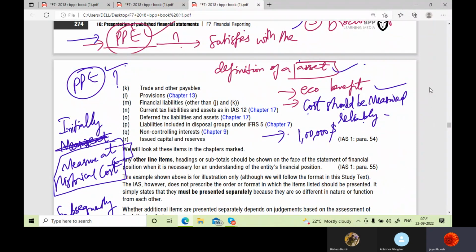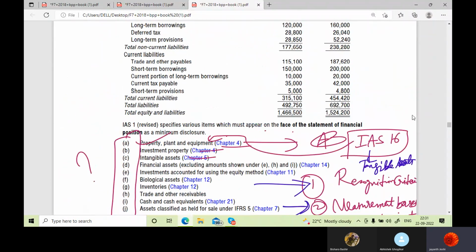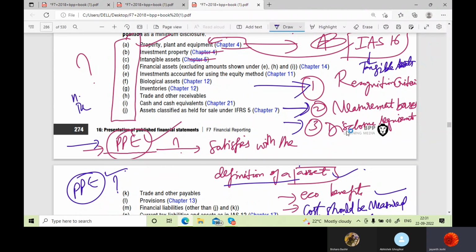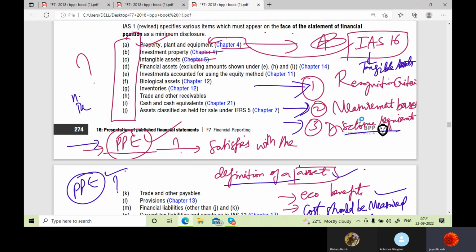So now we were discussing the notes to financial statements. Recognition criteria we have discussed, how you can recognize something as an asset. Definitely, if you want to recognize something as an asset, it should satisfy the definition of an asset, which in the previous session yesterday we discussed. Then how to measure the asset, either at historical cost or revalued amount. Third is disclosure requirement. Additional information about the asset, you have to show in the footnotes, which we have already discussed right now.